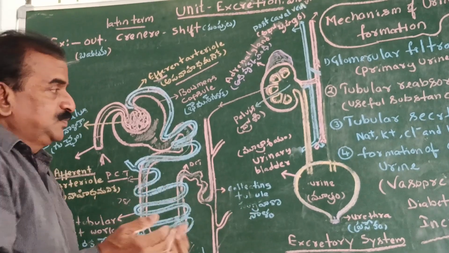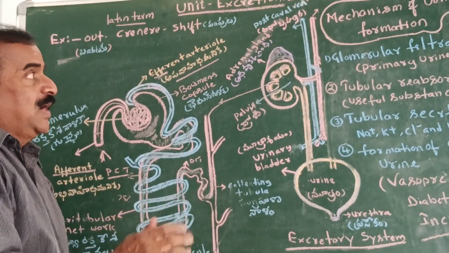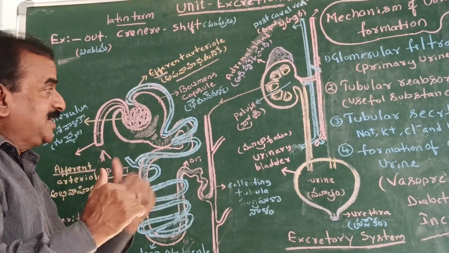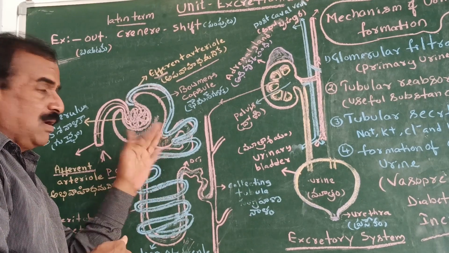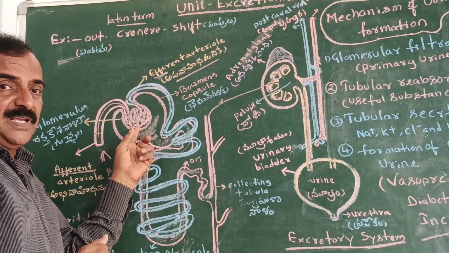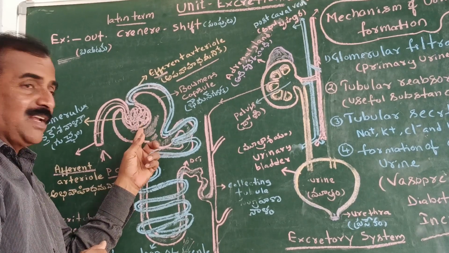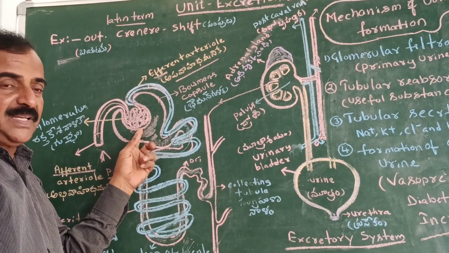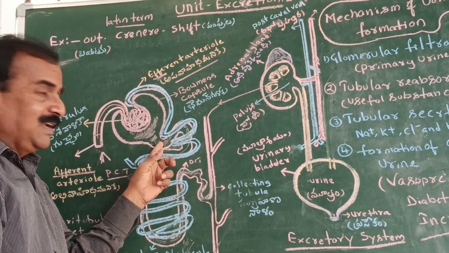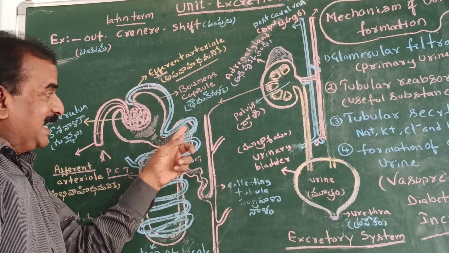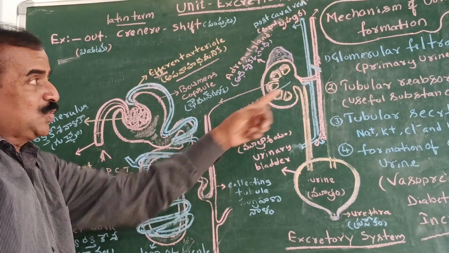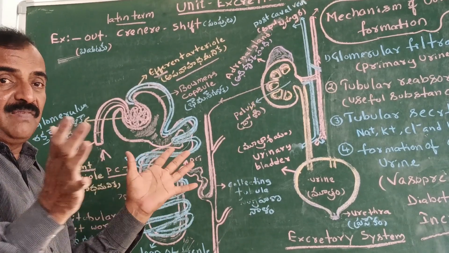Okay, children, we discussed today the mechanism of urine formation, and it takes place in the nephron, and already we discussed the main parts of the nephron. So here pressure filtration takes place in Bowman's capsule, and here squamous epithelial cells and podocytes are present, and blood is filtered, and that filtered blood is called primary urine, and later primary urine enters the PCT, loop of Henle, DCT. So the first one is called glomerular filtration.